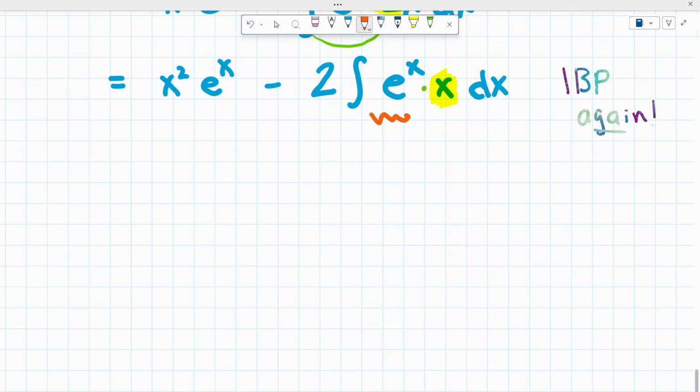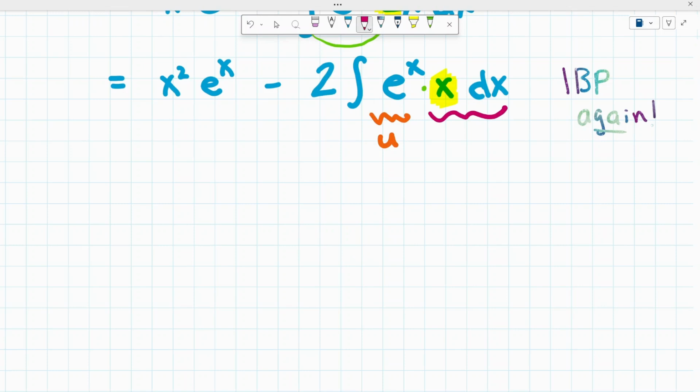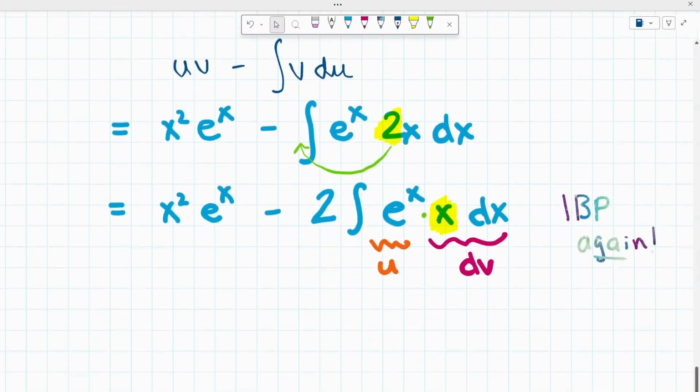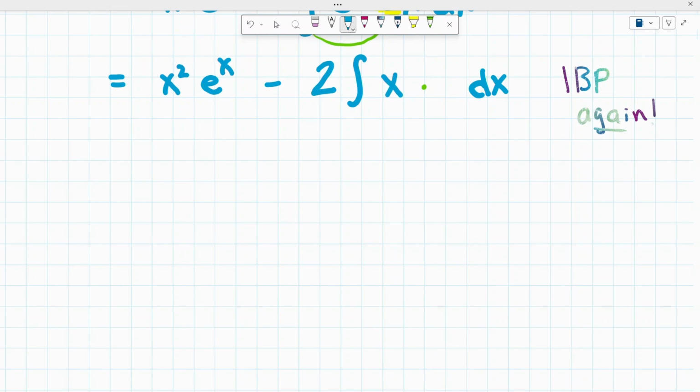So we have that our u here is e to the x, and our dv is x dx. But wait a second, is that what we did the first time? Not quite. We had that u was x and dv was e to the x dx. I'm going to tell you right now that that's exactly how you want to do it, because that's going to be much easier going down the way. So we're going to switch the order, have this as x, and have this as e to the power of x. Your integral is still the same.